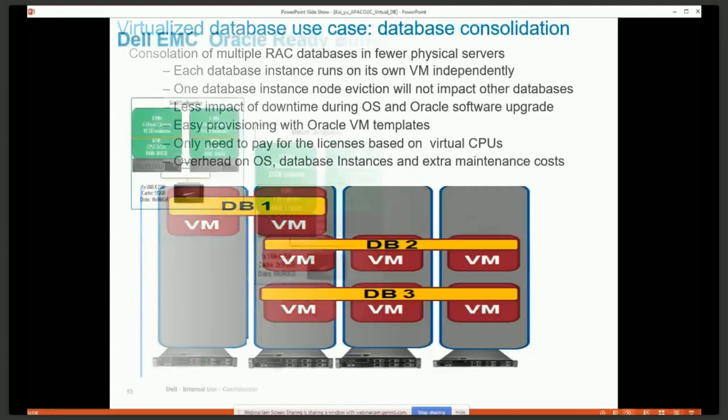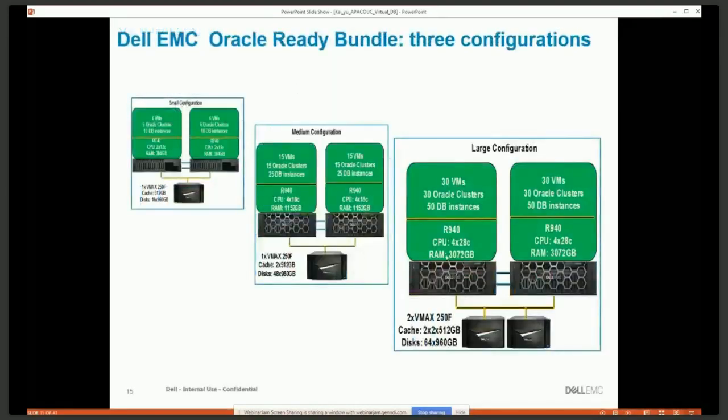And this is another use case. Something I'm going to discuss is a solution we have built that uses two servers to consolidate multiple databases. With a small configuration, using a smaller, less powerful server, we can configure 10 databases. Using a medium-level server, we can configure 30 databases. Using a larger, more powerful 4U server such as the Dell 940, each can have a maximum of 88 physical cores. Together we could have 176 cores. And this way we can consolidate 50 databases in this environment. So for this kind of infrastructure, you could easily implement a database private cloud environment.